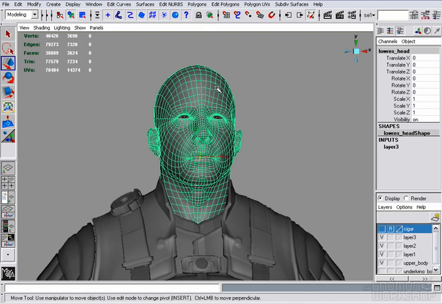Okay, so I'm going to be testing a couple of the blend shapes that I did for Spencer, just to make sure that there isn't any major deformation issues or any additive shapes, just to make sure everything's working across all the targets.